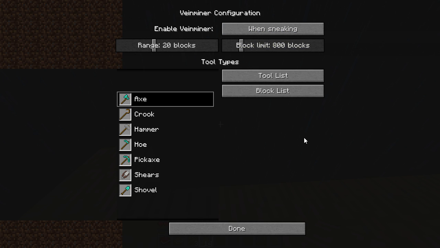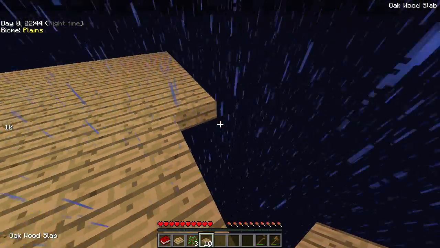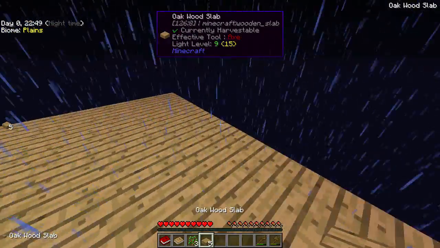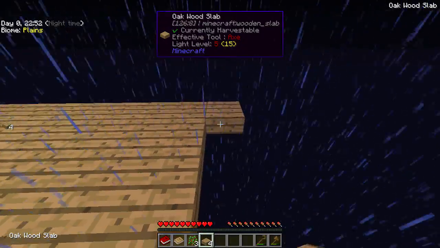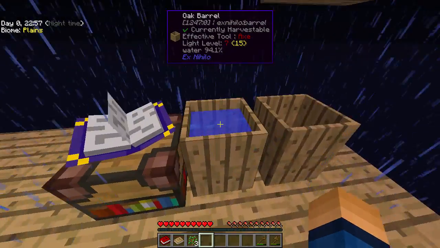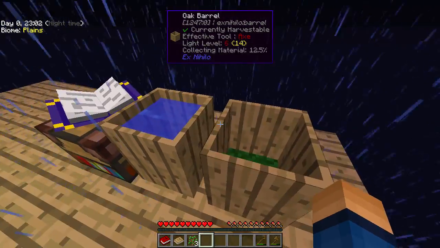When sneaking, it will vein mine it, I'm pretty sure. Hopefully I did it correctly. Actually, we're gonna test that. But first off, we are going to make this entire thing. I haven't sprinted once yet because I'm afraid. Is this okay? It's almost filled up entirely with water.